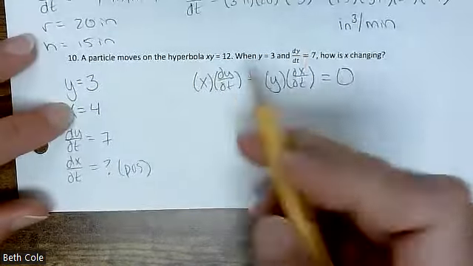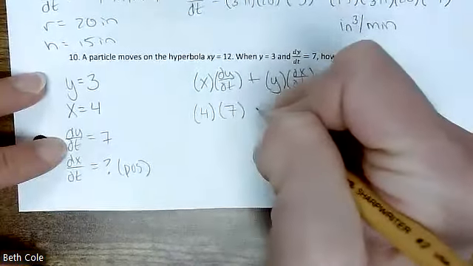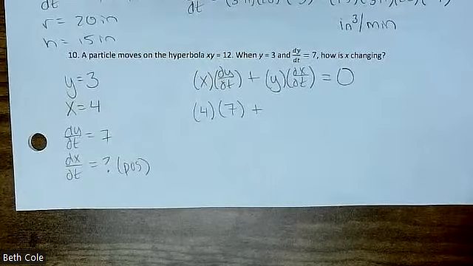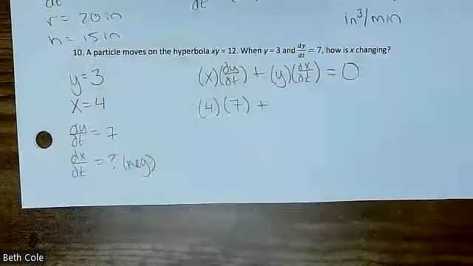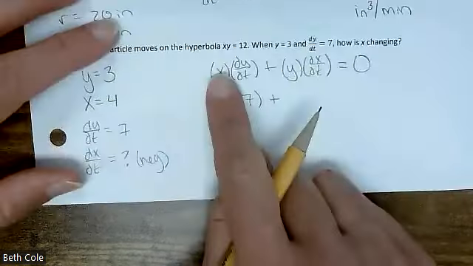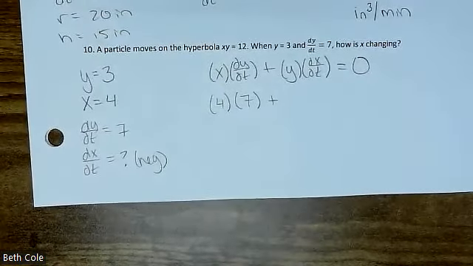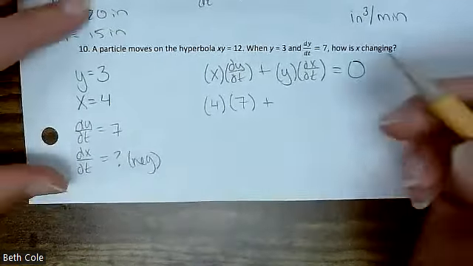All right, we're gonna plug it all in. x is 4. dy/dt is 7. Oh, actually, you know what? It is gonna be negative, because we're gonna have to subtract this over. This is gonna end up being negative. So we wouldn't know that until the very end though. Again, it'll be multiple choice. But yeah, we're gonna have to subtract this over. But that makes sense. I guess if y is getting bigger, x would have to be getting smaller. Anyway, don't think too hard about it. It will end up being negative though.